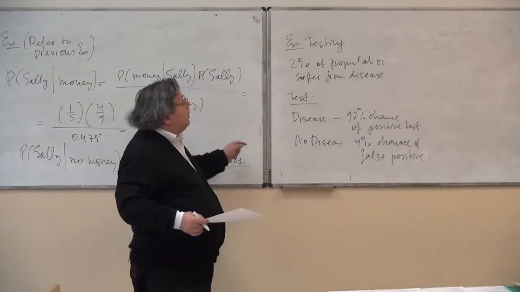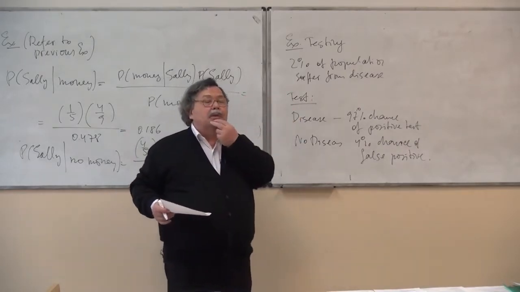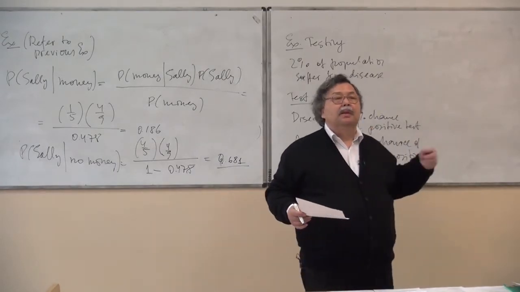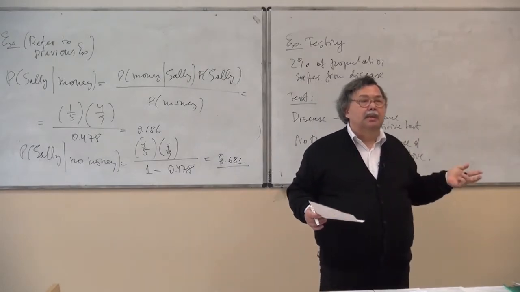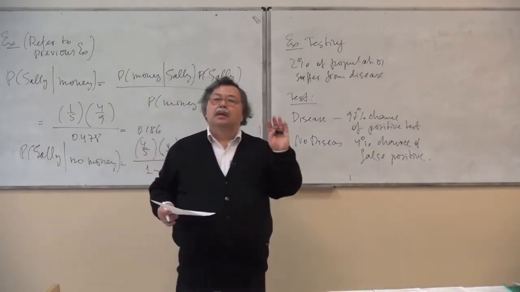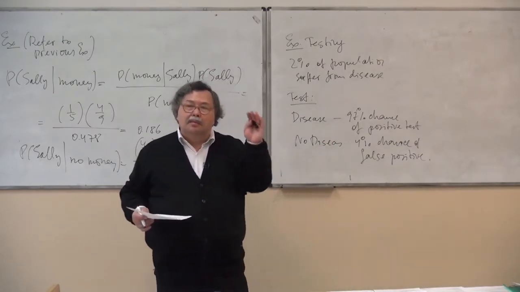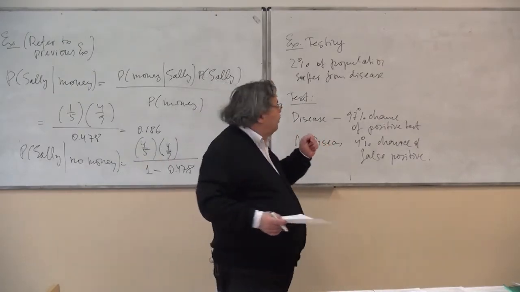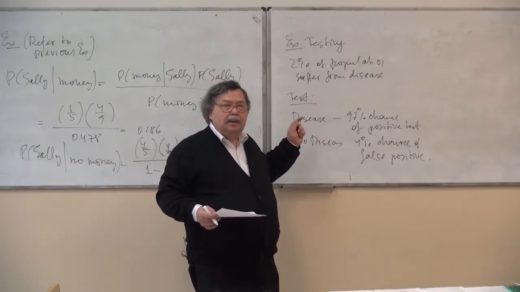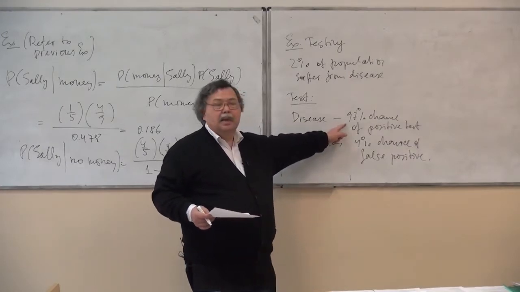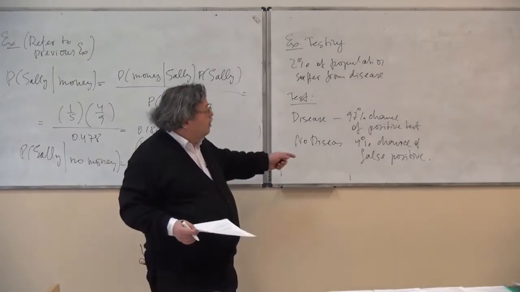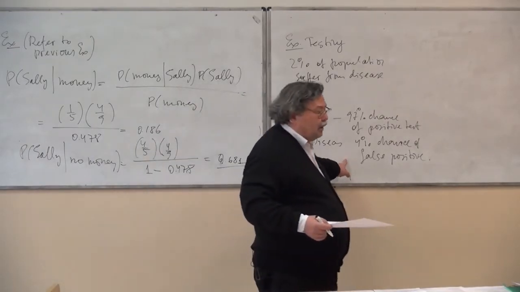Well, any questions about these figures? In the total population, 2% of all the members suffer from this disease, not being aware of it, without any symptoms. We have a test that allows us to detect the presence of this disease to some degree of certainty, to some degree of reliability. If a person has this disease, then we have this 97% chance that the test will give a positive result, but there is also a possibility of a false positive result.